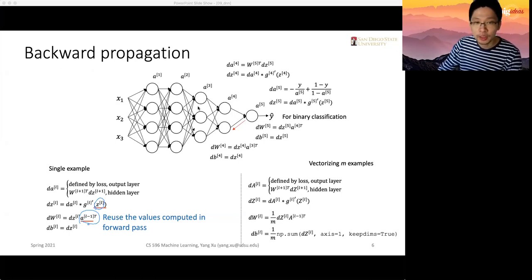So when we actually implement the network, after the forward pass we need to store these values in cached memory, because they will be used in the later backward propagation step.